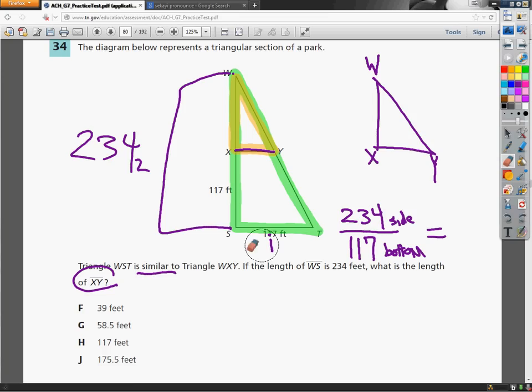Now I need to figure out what WX is, which isn't really that difficult to do. It's easy to fall into a trap and pick 117, but that would be absolutely wrong. 117 is just meant to represent this distance, but that's not the distance we're looking for. We want to know what this is. I take that 234 and I subtract 117 from it. So I get 117 again, which means that X is actually the midpoint.